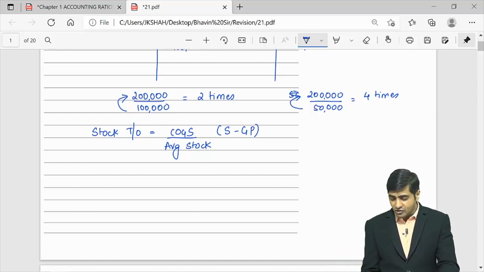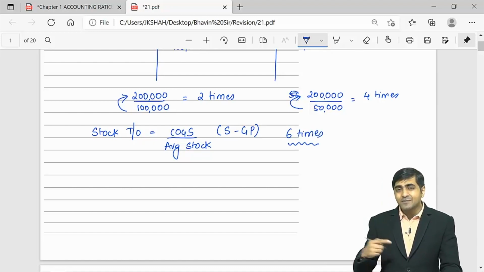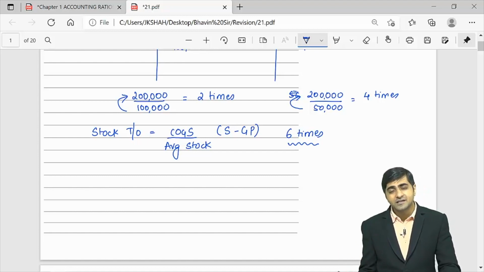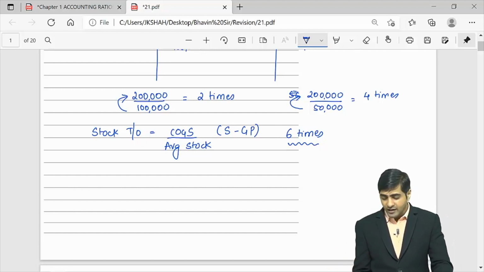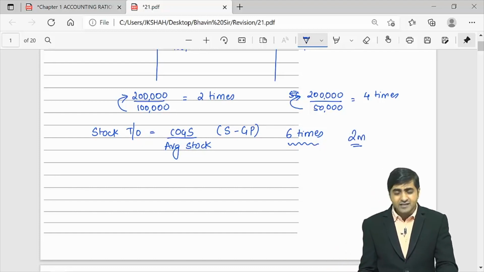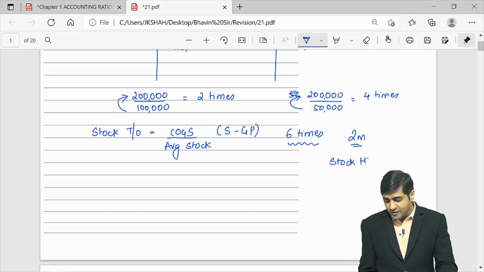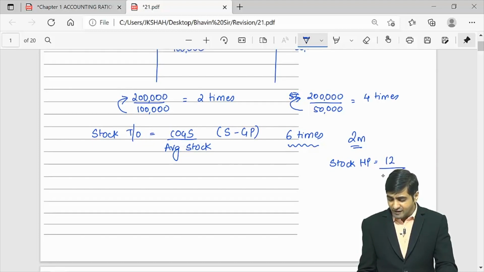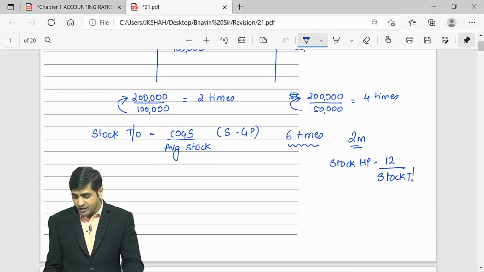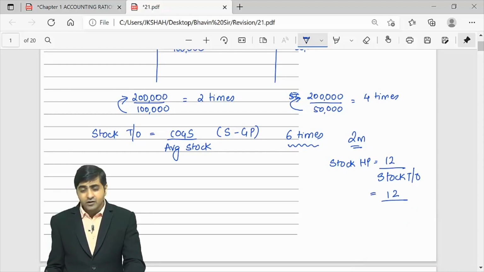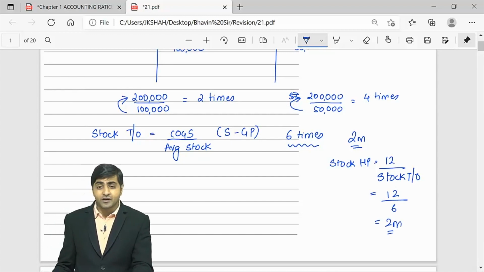So let's say for example your stock turnover ratio is 6 times. If your stock turnover ratio is 6 times, so 6 times in a year the stock is getting rotated in the business, and it also means that the holding period of the stock is nothing but 2 months. So guys, your stock holding period, how will you calculate this thing? Your stock holding period will be nothing but 52, 12 or 365, and we will divide that by your stock turnover ratio. So suppose your stock turnover ratio is, for example, 6 times, then can I say 2 months is your stock holding period? Come on, yes or no?